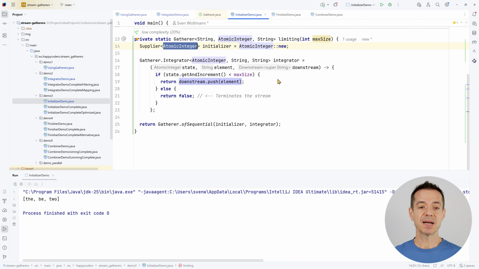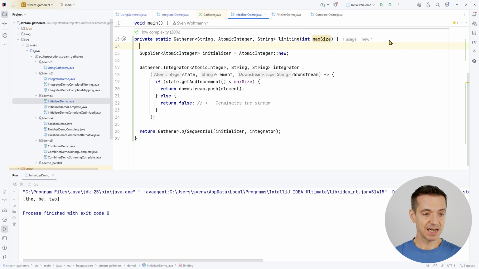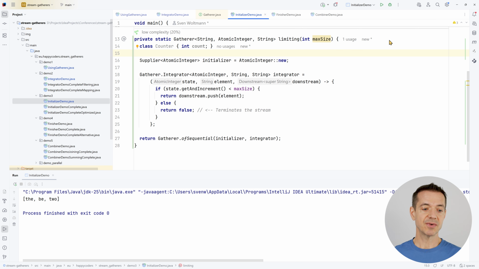We can avoid that by using a non-thread safe counter instead. For example, we could introduce a local counter class with just a count variable. And then down below, use counter instead of atomic integer. But I'd like to show you a small trick to do this without an extra class, or at least without an explicit one.